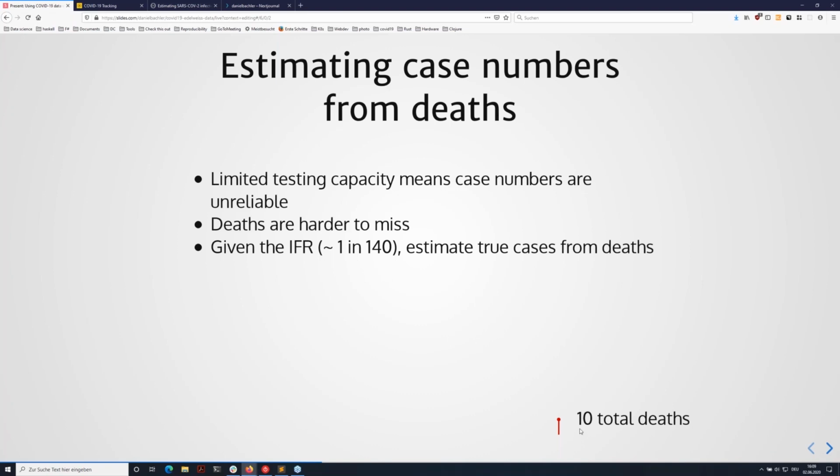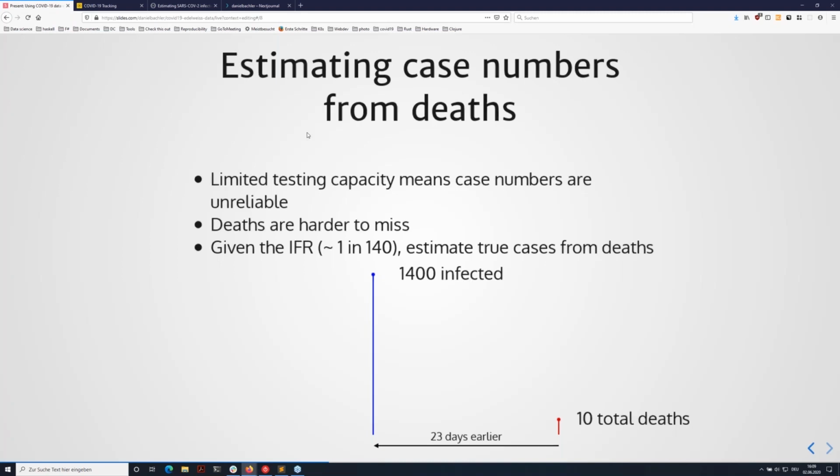Then if you have a number of deaths that you have recorded by today, you can make the estimate that you probably had around 140 times that many cases already 23 days ago. So 23 days is the average interval that it takes from infection for somebody to die, if they are to die. And so that's the basic idea that we try to explore here.